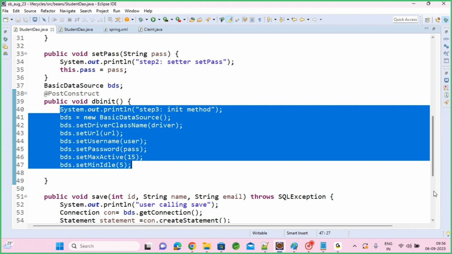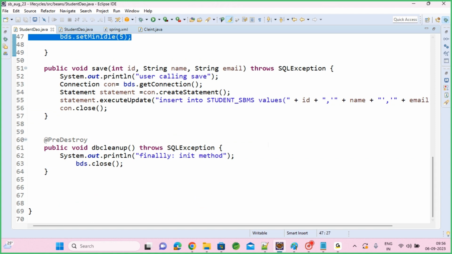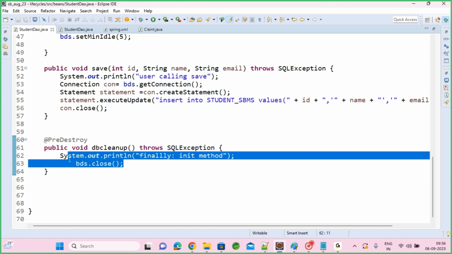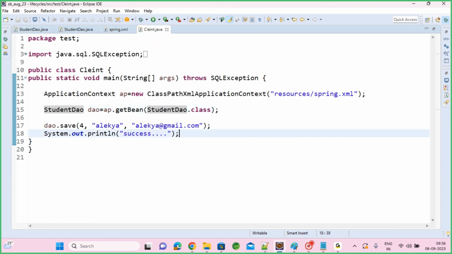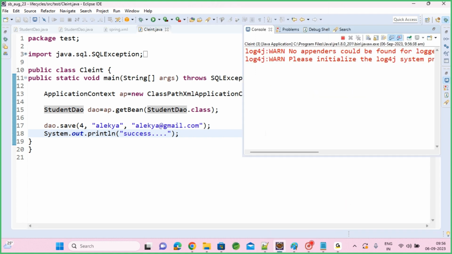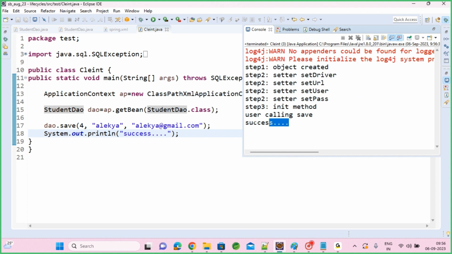As it is reserving them, it is its responsibility to give them back. So it's your responsibility to call the close method also. During shutdown of your application, it will be properly closed. Now if I run it, once after execution of this success statement, your destroy method also will be called. So it will do proper cleanup operations. Where is the destroy method? Init method is called, destroy not called.